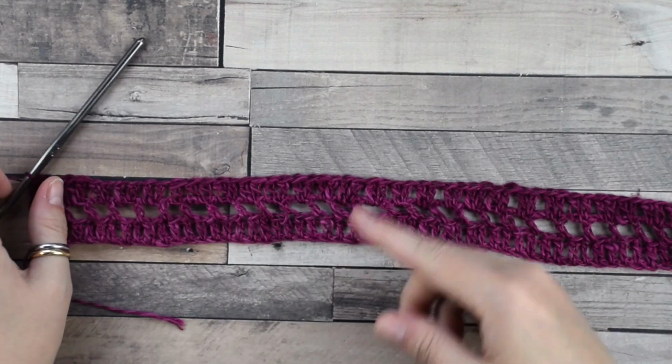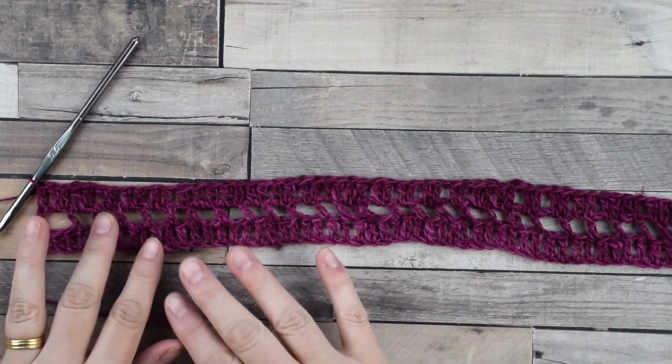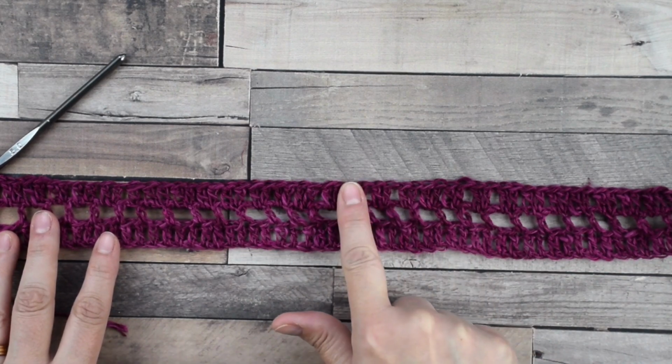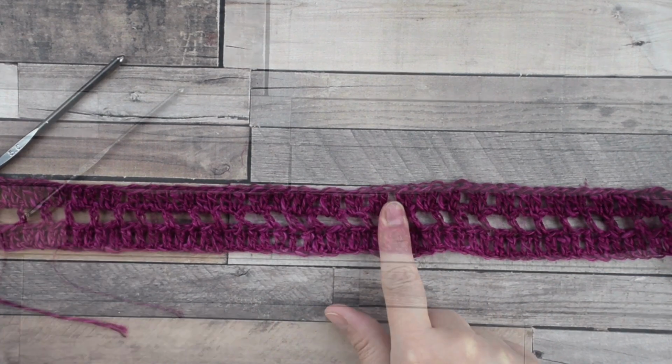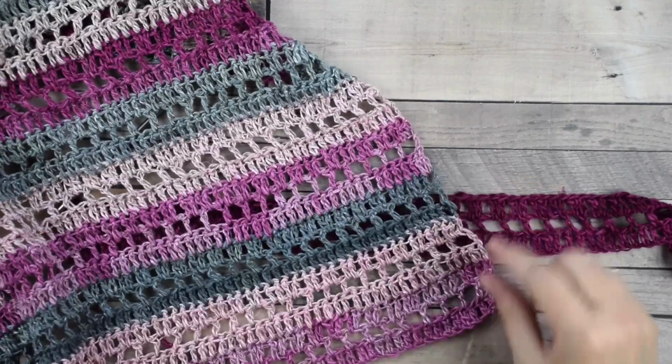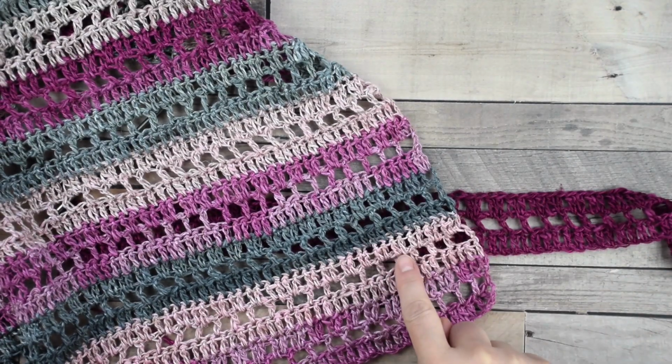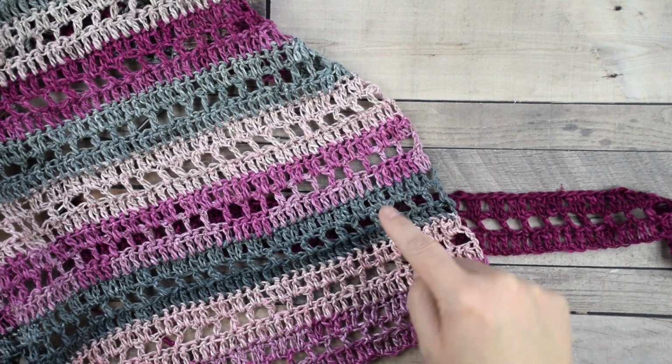So all we have to do now is to repeat this set of 3 rows, and now pay attention because we are going to change color to create a panel like this. As you can see, I will change the color every 3 rows.